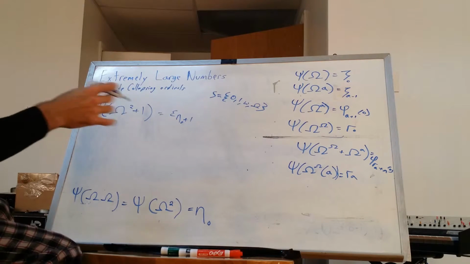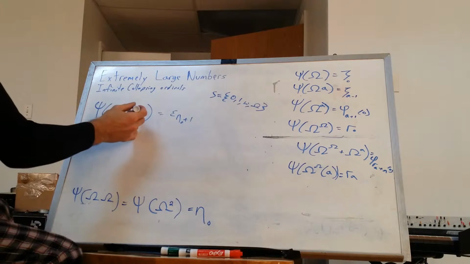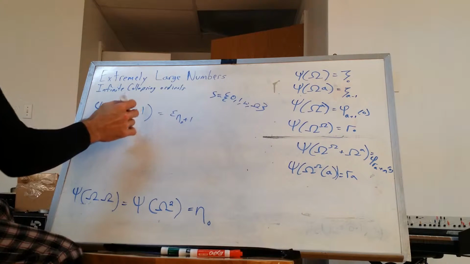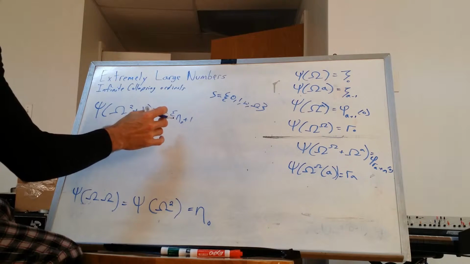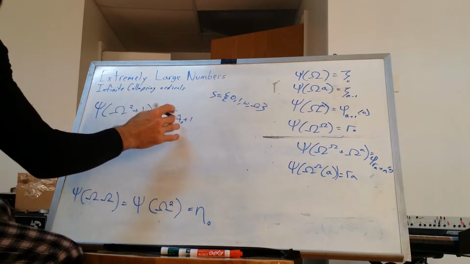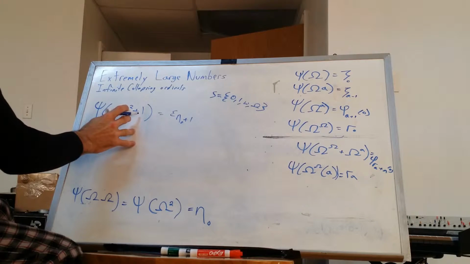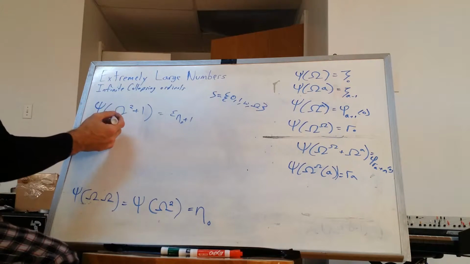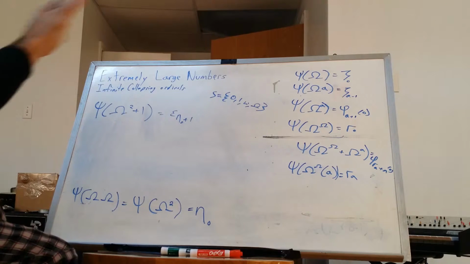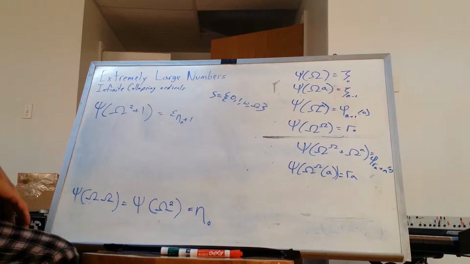We can do a bunch of other stuff. This function would get stuck at the first zeta naught function, after the first function bigger than eta naught or whatever. But for argument's sake, I'm just going to show you what happens, because there's a whole bunch of ordinals you could do. If I went through every single one of them, it would take forever. So we'll just do the big ones, the interesting ones.